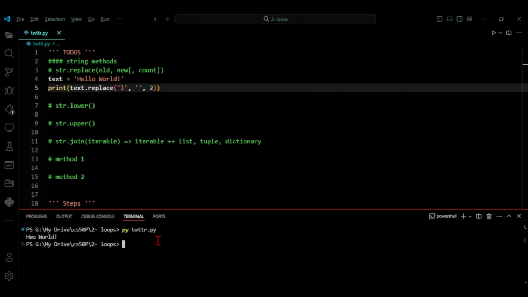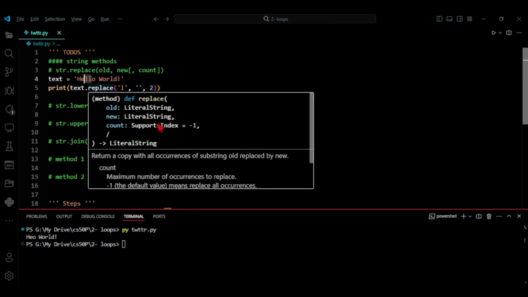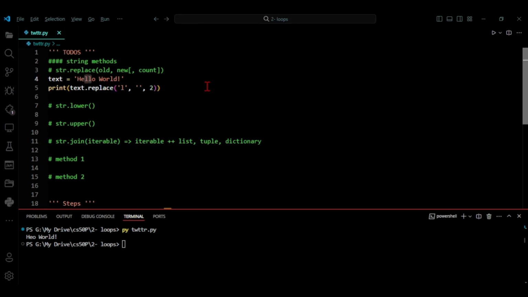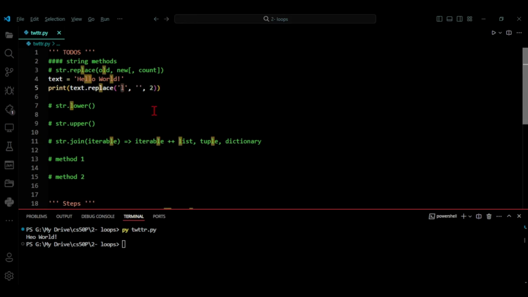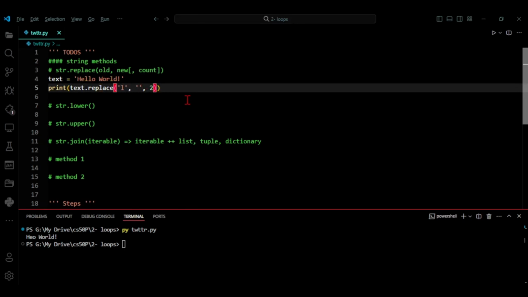We will notice that the code replaced only 2 L's, the first 2 occurrences of L inside the text, and it left the third one because the count was exhausted and it was done replacing as we told the code to do. So this is the use of count. We need to replace only the first two occurrences of the letter that we are going to replace with nothing.